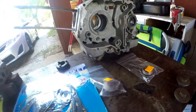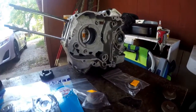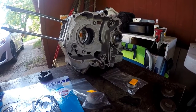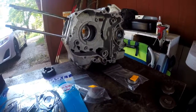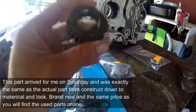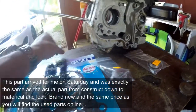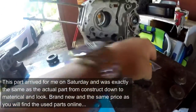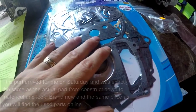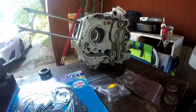So I decided to buy a new one of those. That was pretty inexpensive as well. I believe that was $25 or $20. Again, I will post the link. They do have these available and they are brand new. So that's great. We've got a brand new one of those coming probably by Monday. Brand new, and brand new, and we haven't even spent $100, and we're pretty much going to be able to overhaul the entire engine and go ahead and get her running again.